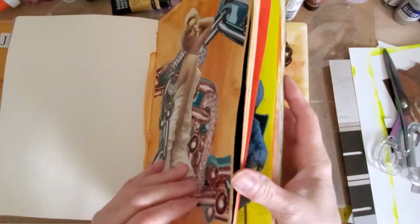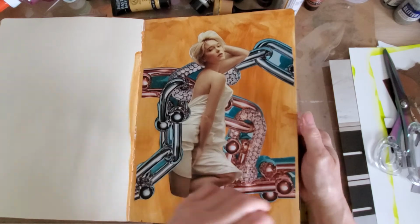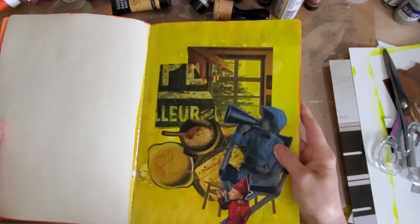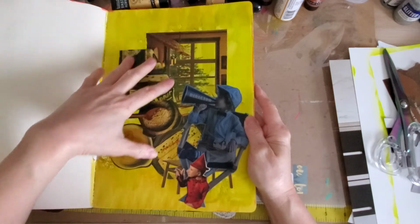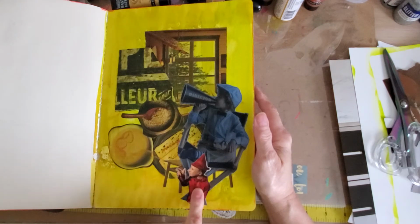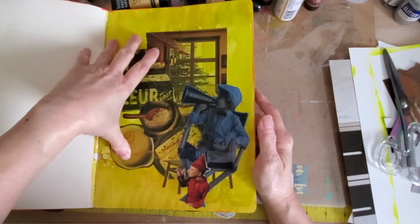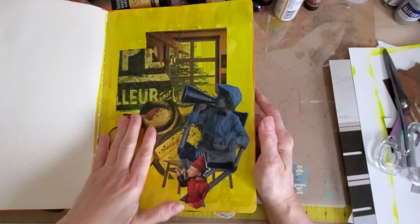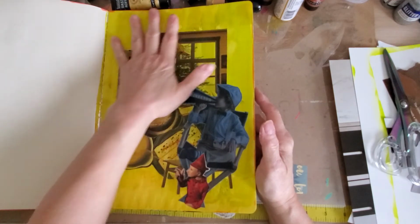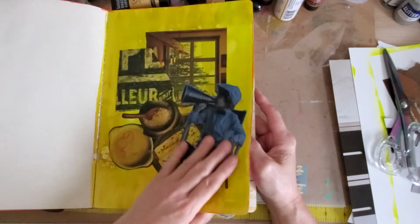And let's see. I think this one I washed the background. It was this one here that I really liked. I had already done this collage, washed it, and then found the boy image and this little image. I really like doing the two different collages that way. You know, when you think, okay, it looks finished, but it could use a little something to make it pop. And I just like this old world look against something fresh. And it kind of went with all that.